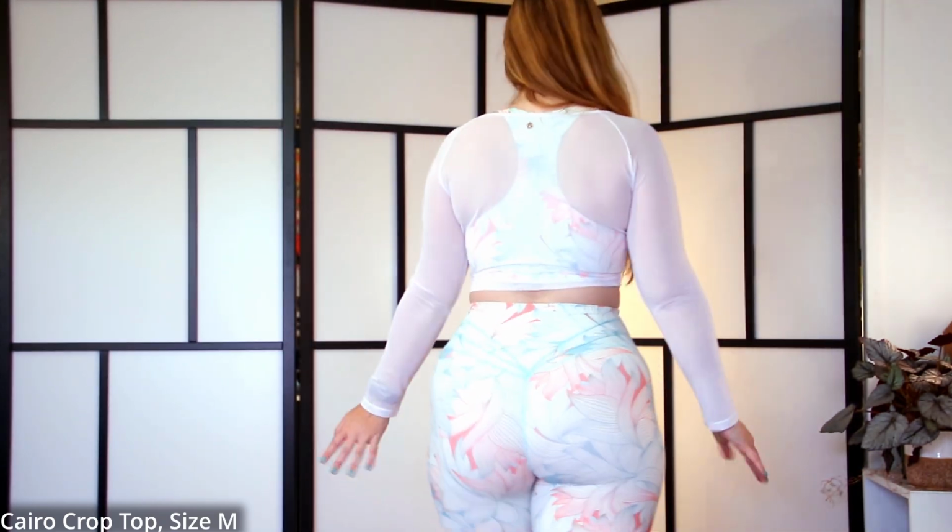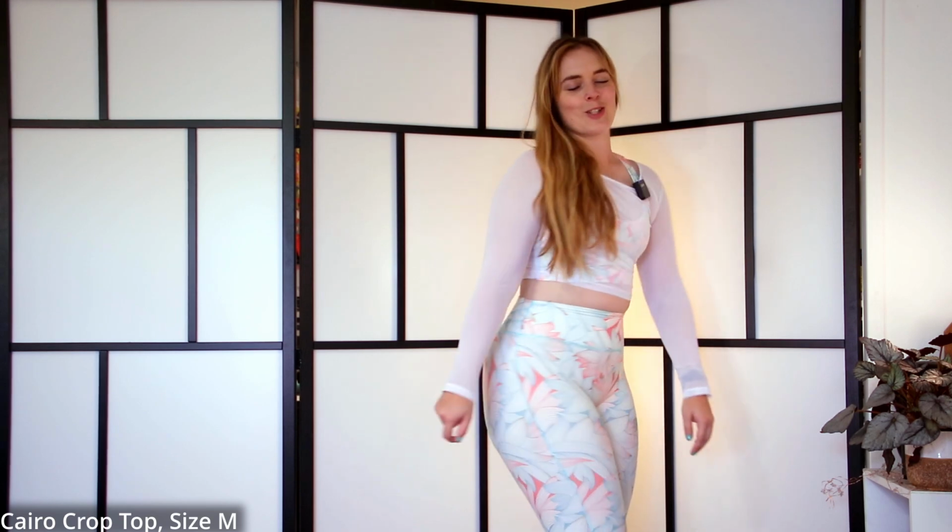Because it is very thin. It is see-through, not a solid fabric or anything, but it is a nice lightweight layer. It is definitely a little bit warmer than if you don't wear it. So yeah, and I think you can wear this, like I said, as a lifestyle piece as well. It just works nicely and is cute.